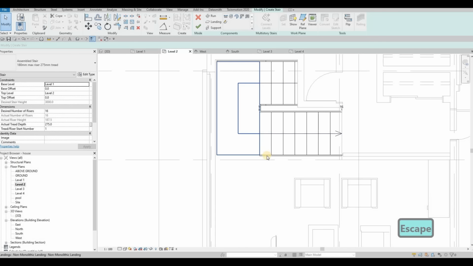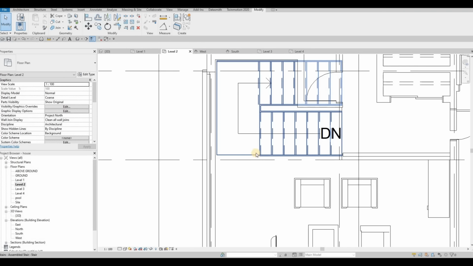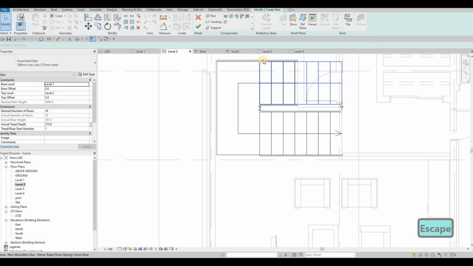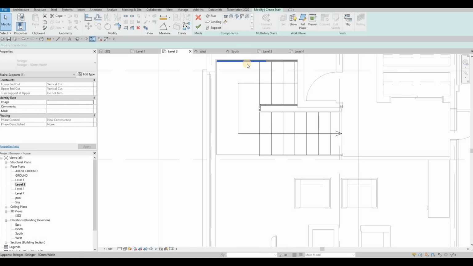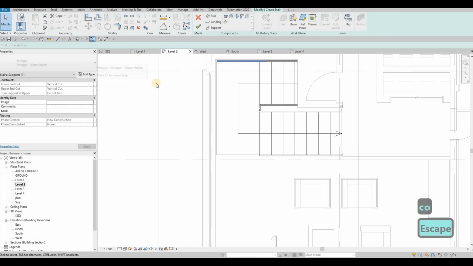Not this one. I want to edit the stringer. I'm gonna copy this one if it's possible. Doesn't feel like it's possible though.